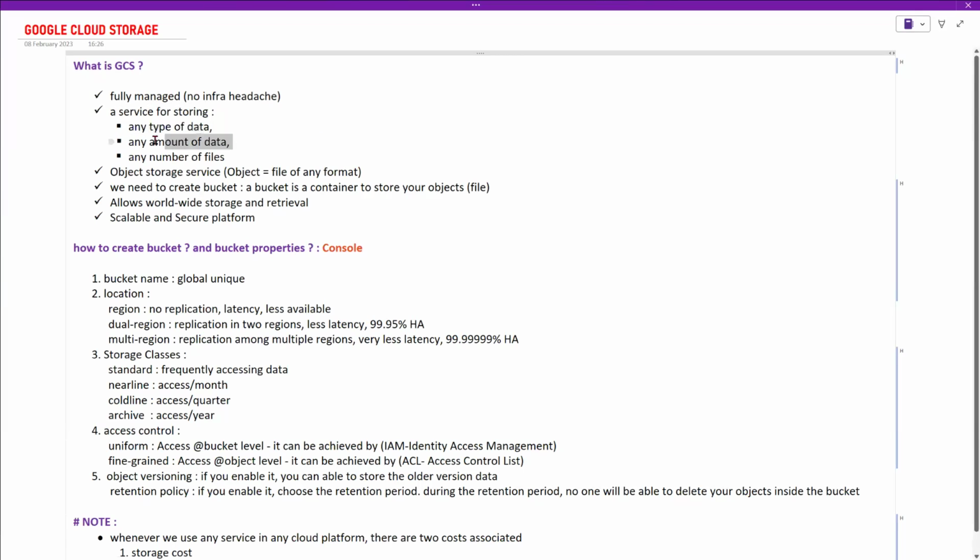Any amount of data. How many files can we store here, sir? Any number of files. Any type of data, any amount of data, any number of files you can store.